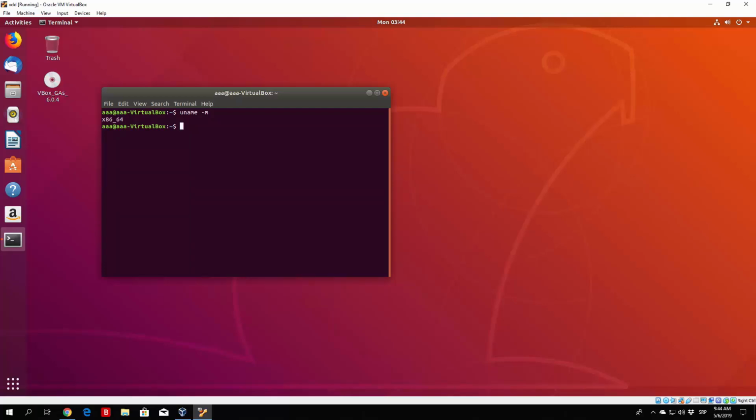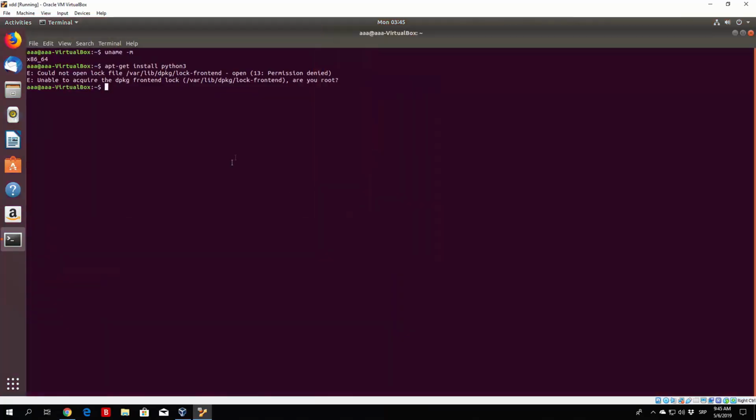So, right after you check that out, what we want to do is actually download the Python 3, and we can do that with a simple command. So just go right here, apt-get, and then install python3. Run this command. Whoops, we are getting a lock. So let me just enlarge this. Unable to acquire the lock, so we need to be root. Okay, yep, sudo apt-get install python3. Make sure to run this as root, so you actually have the privileges to execute this command.